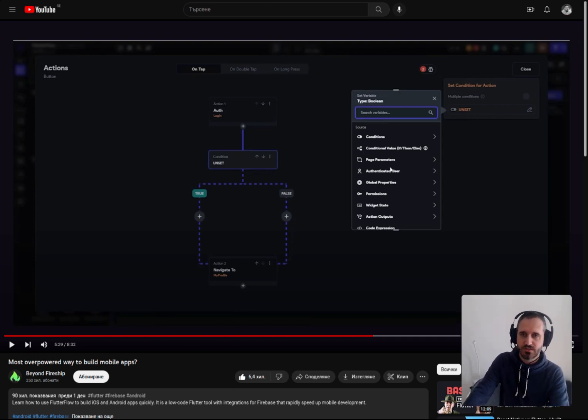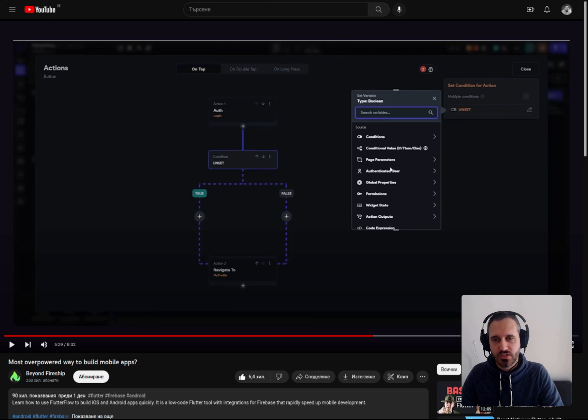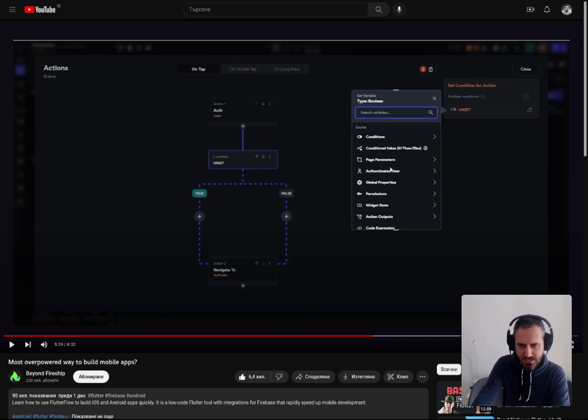I will have one routing page, and on page load of the routing page we'll set up multiple conditions. And then I would check if the user is admin or not, or a moderator or whatever, and I would just send them to the right page.